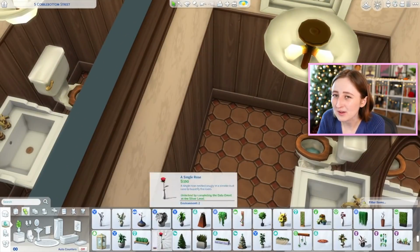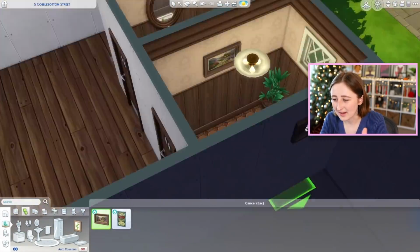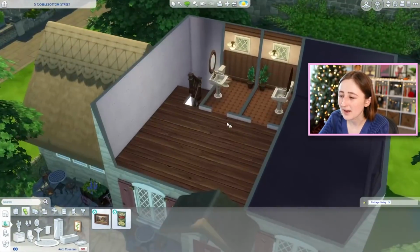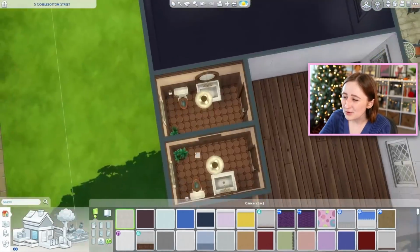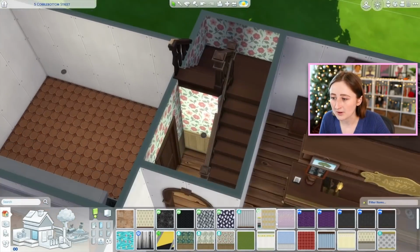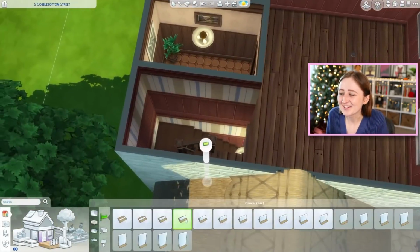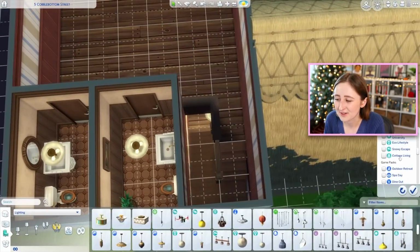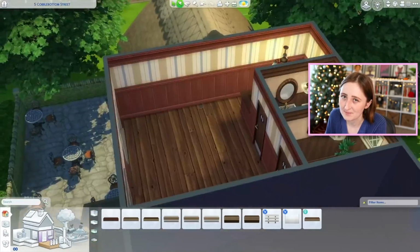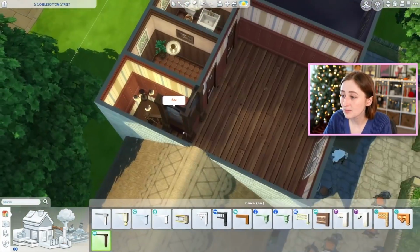I had the same issue with the host station, because you'll see it right by the front door there, that little stand for the host. You need to have one of those for the restaurant to function in The Sims, but it's not that cute. There's only 2 of them, and the styles both aren't the most traditional. One of them is super modern and the other is kind of modern. It's wooden, but I really had a hard time with those, trying to figure out if it was fine. You have to put it though, so at a certain point you have to just give in and be like, yeah, it's fine, because it has to be there. But admittedly, I don't like it that much.